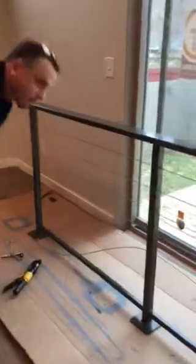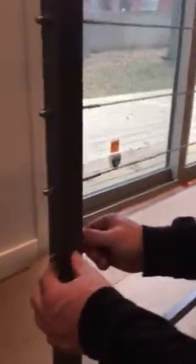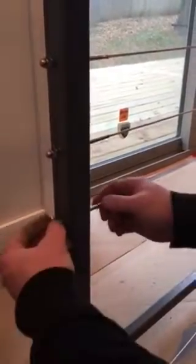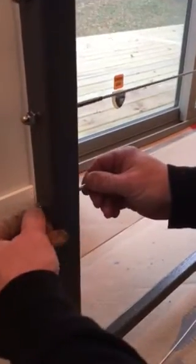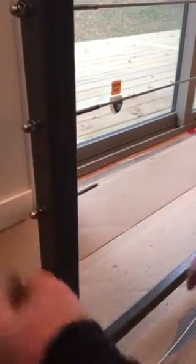And we've pre-cut this thing 5 inches long. So when we push this through, we'll put the washer on, the nut, and like I say, we'll just leave enough so the nut can go on there.